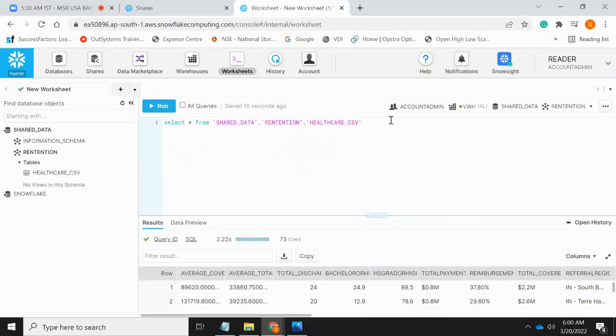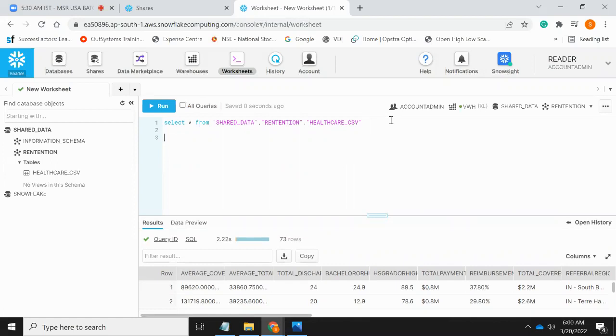Okay, and in interview questions they will ask, can you delete some records or insert some other records into a shared database or shared table?